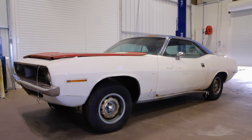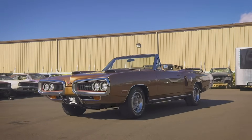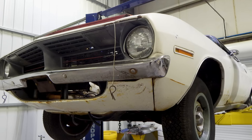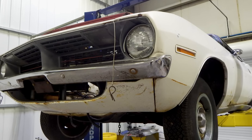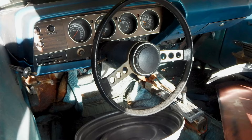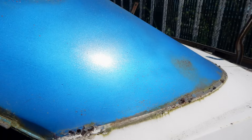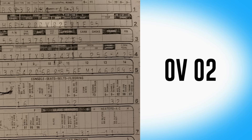Now a car that I'm really excited about coming through the shop has been here for a long time. It's a very, very, very rare car. We've done some one-of-one cars before — our 1970 Coronet RT convertible 426 Hemi from Mr. Trino, one-of-one. What we're not used to seeing, and this was the very first time ever we've had one: a 1970 Hemi Cuda. Alpine white — beautiful color. Automatic. Blue interior. And a V02 blue painted roof. We have never done a V02 car in all of our years.